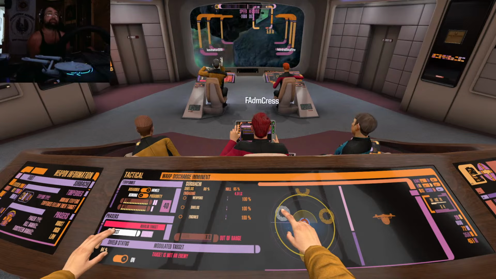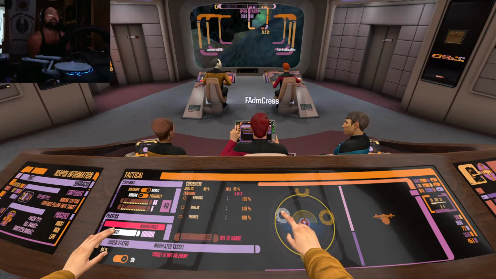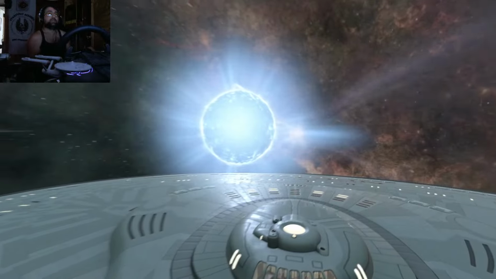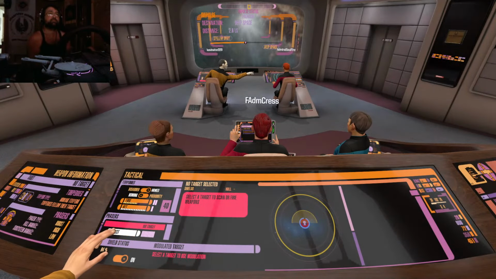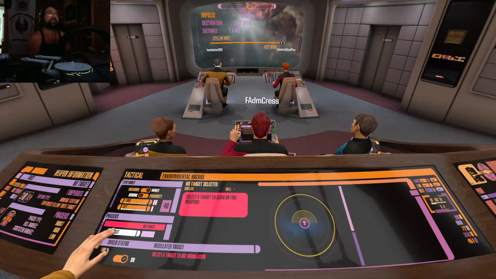Warp coil discharge imminent. Go. Engage. It's not working. Warp coil discharge. Hey, Desiree. Oh, she got it. Right. I can't hear Desiree. Can anyone hear Desiree? No, she's got her mic muted. Hey, Desiree. I'm sorry. You wanna hold my hand? Okay, I can't do it. I'm on the computer. I'm on operations. You gotta be okay, little kitten. You can figure it out. You got it.